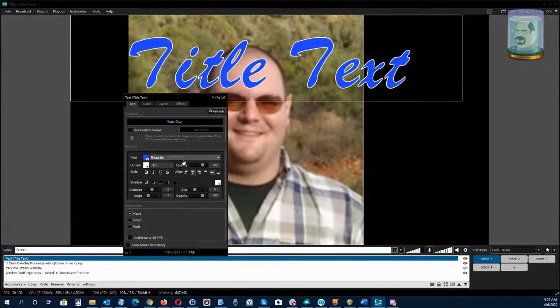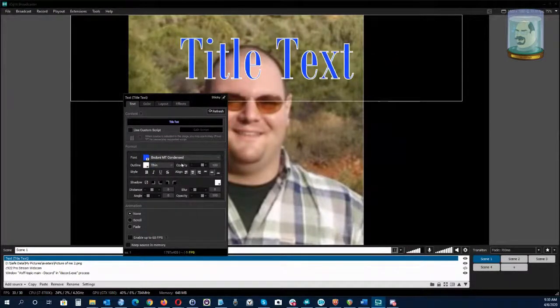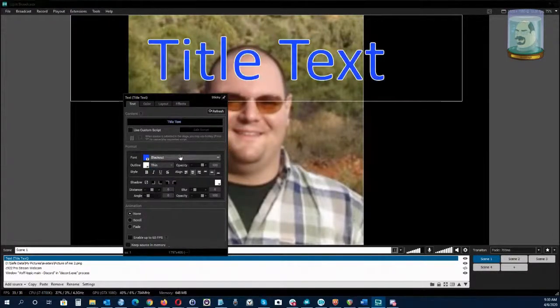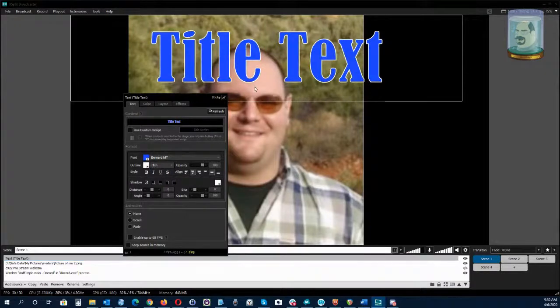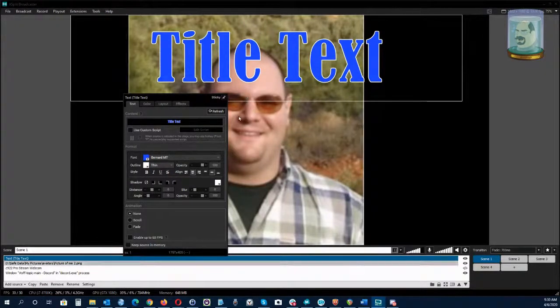There's a bunch of whatever fonts are installed on your computer, you have the option of using. It's like a regular word processor. The only real setting that you don't have here is the size, because the size you just control by changing the size of the box.